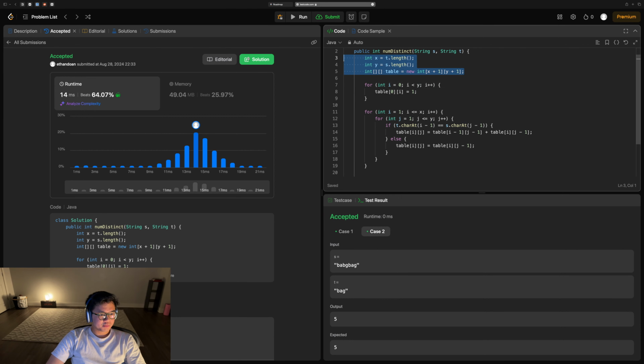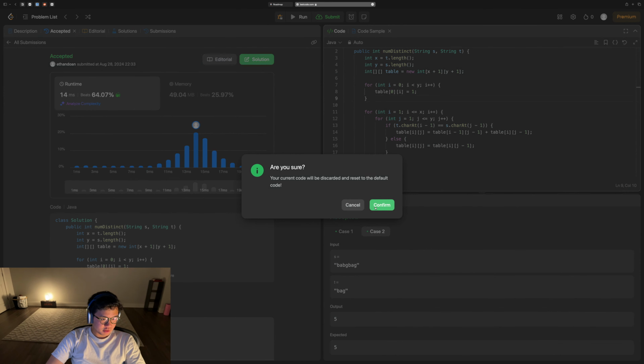So we make the table. For each value where T is empty, it'll be 1. Screw it, I'm just going to rewrite it and see if I can do it.